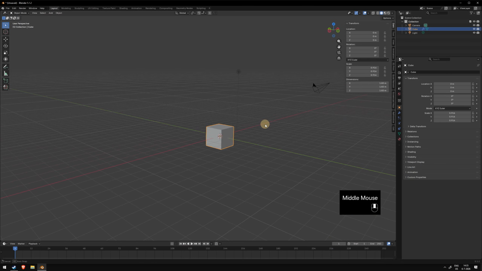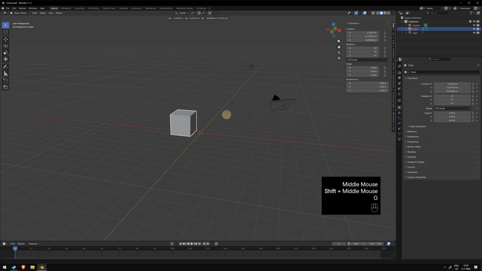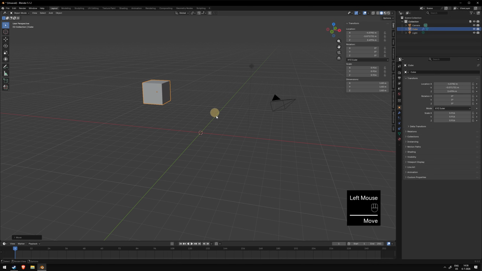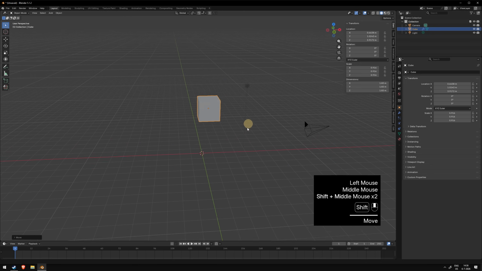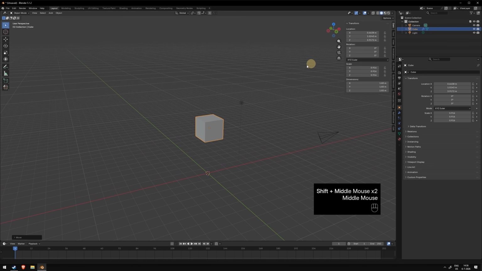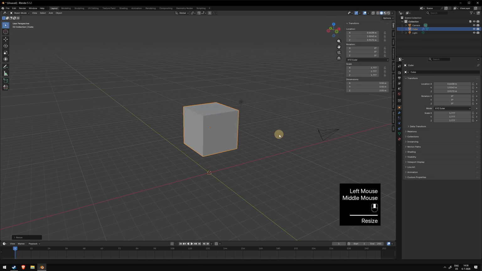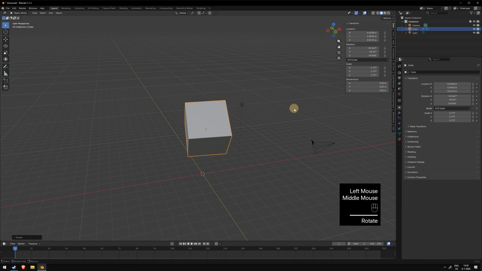So we're back in Blender. In order to move or grab our object, we can press the G button. So pressing G moves our object. In order to confirm our movement, we can left click the screen. So G to grab, left click to confirm. In order to scale our object, we can press S. So S to scale, and then click again to confirm your scaling. In order to rotate our object, we can press R. So R to rotate, and again, left click to confirm our rotation.